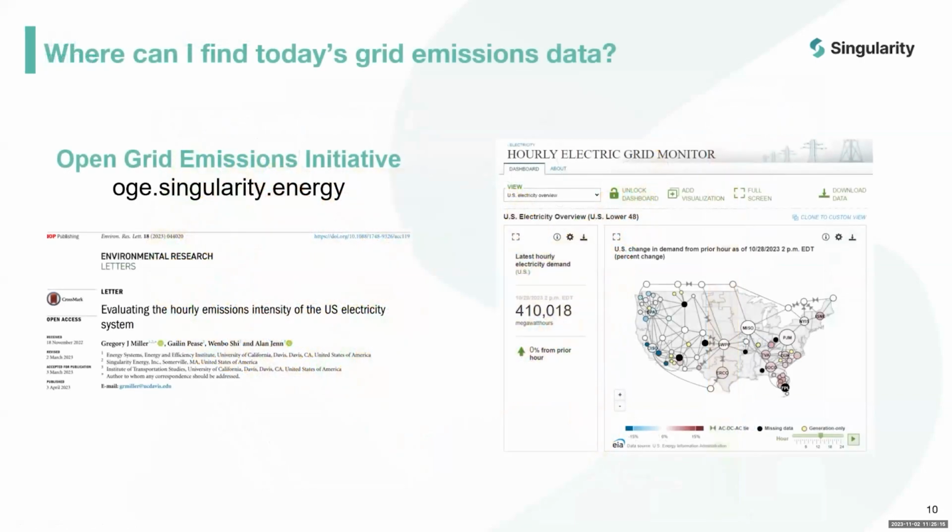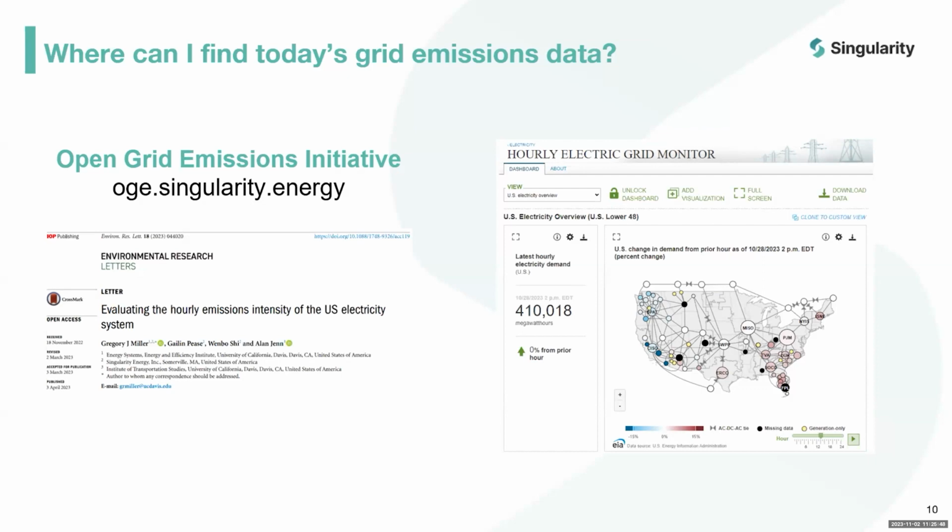And so if you want to check out any of this new data, of course, there's a lot of commercial data providers that provide this, but there's a couple of great free, public resources for looking at this kind of newer data. One is the Open Grid Emissions Initiative, which is actually a research project that was started at UC Davis in collaboration with the US EPA. That's completely free, open source, open data that has hourly grid emissions factors. Think of it kind of like an hourly version of eGRID.